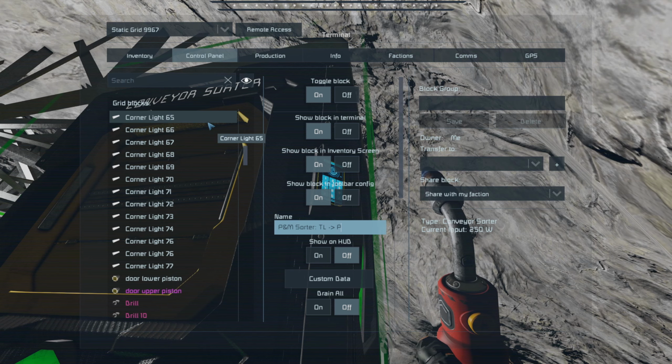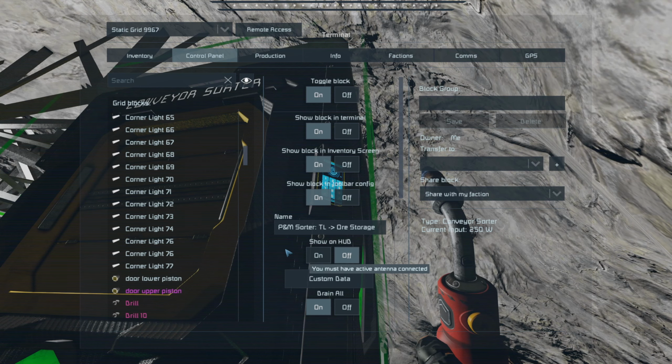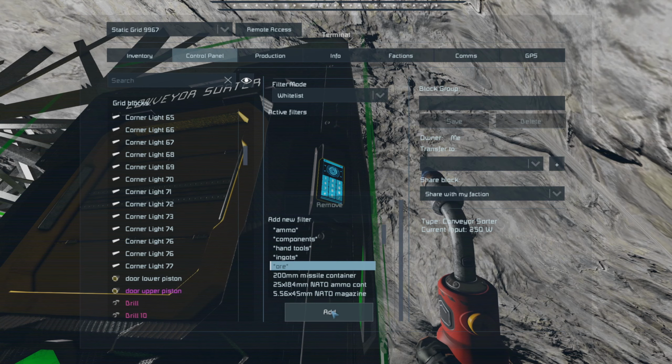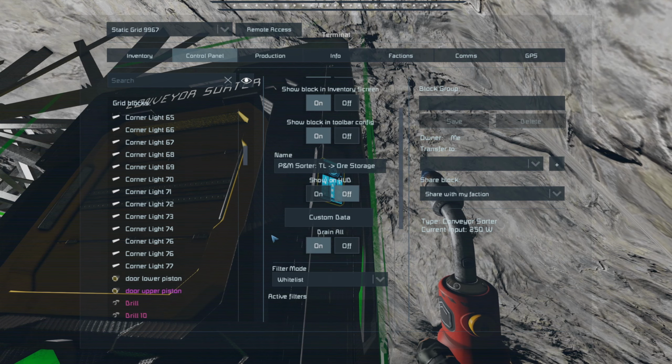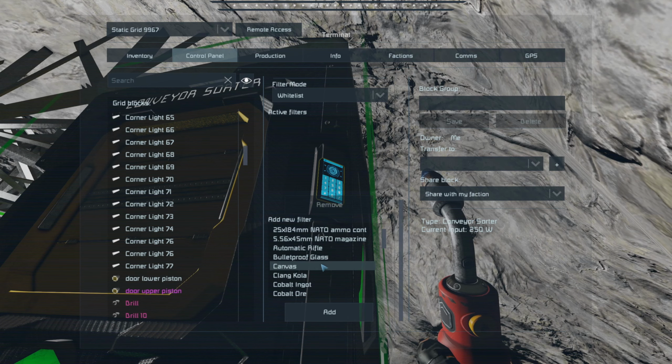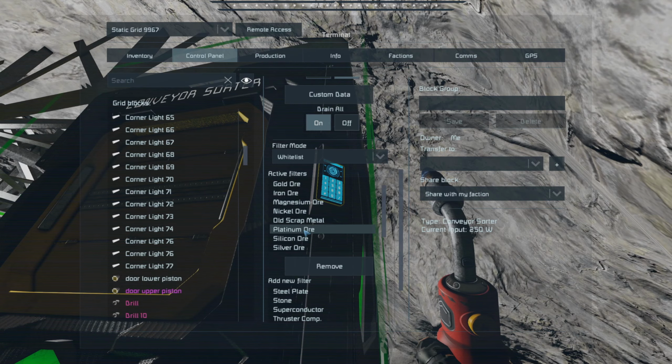All right, so what we've got now is new sorters. I ended up having to use new sorters. It just works better than if you tried to reuse the other sorters. So I now need to go through here real quick and just add the ores one by one, because I don't want ice to come in to these containers, and ice is considered an ore. I think that is everything.